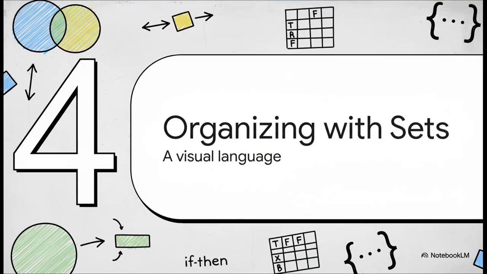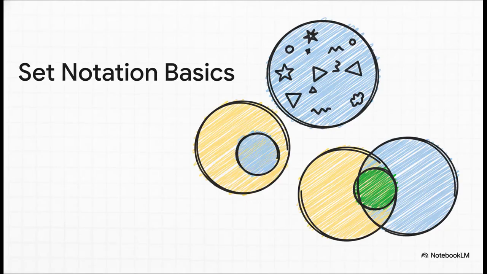Okay, let's totally switch gears for a minute. We've been talking about logic using words and statements. Now let's explore a parallel language that's way more visual. Let's talk about set theory. This is really all about just grouping stuff together. So the most basic idea is just a set. It's a collection of things, like numbers or people or whatever. We can have subsets, which is where one whole set fits inside another one.